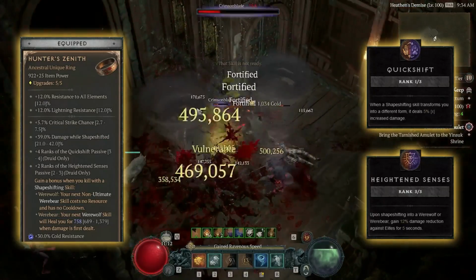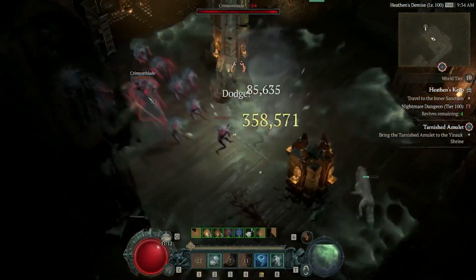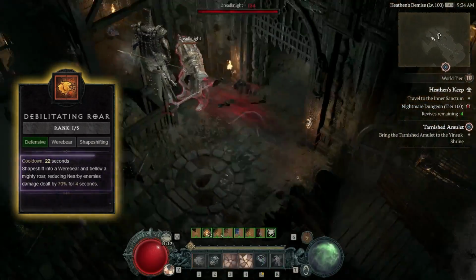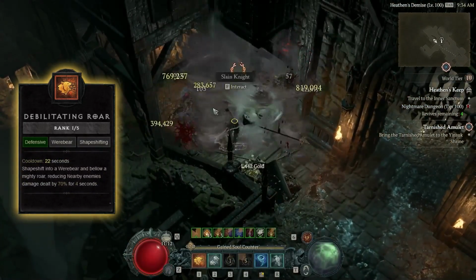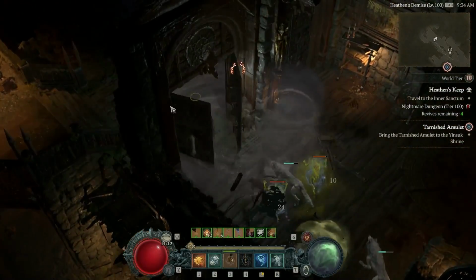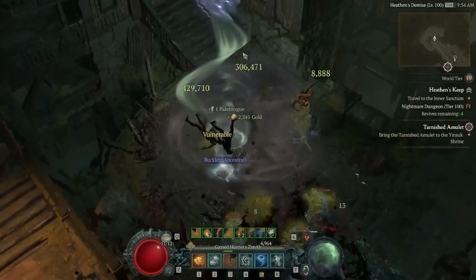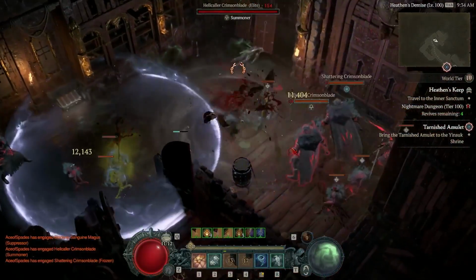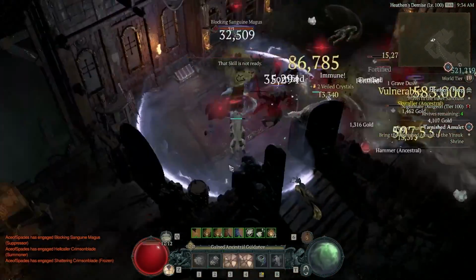6. It's just crazy to have that extra damage reduction on top of the 70% damage reduction from Debilitating Roar, infinite amount of Fortify, damage reduction and healing from it. It's just the best combo, I think, in the game, and makes any T100 dungeon a joke. Every pack, Debilitating Roar, go to the next one.